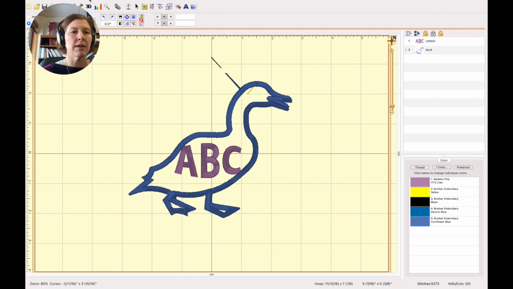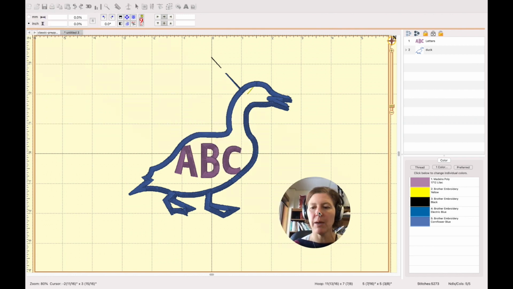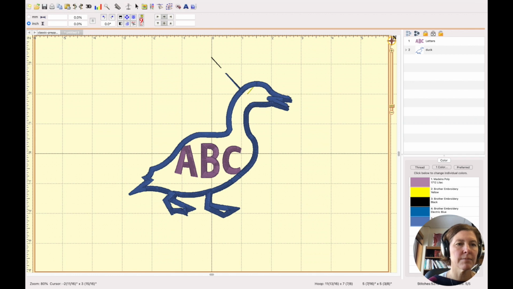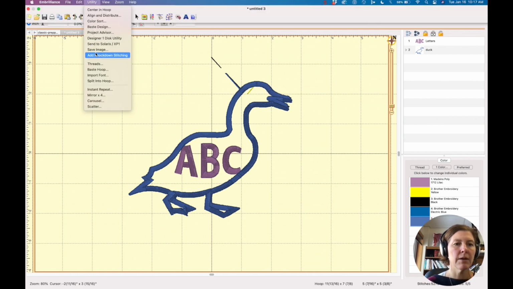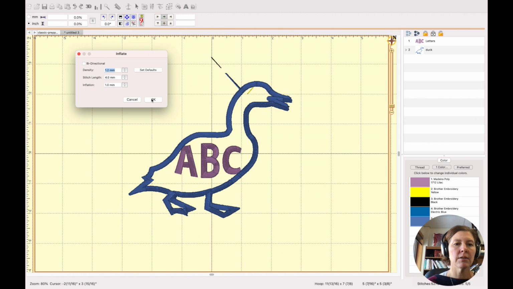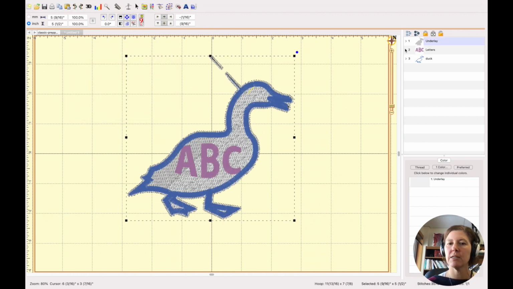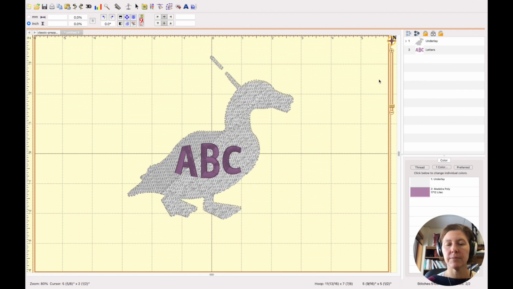And now we will say utility. Come on, utility. It's kind of hidden up here, which is why it's taking a second for me to pull down my menu items. Move my head over here. Utility, add knockdown stitching, and I'll say okay. And now on my knockdown stitch area, I've got some weird stitches up here that I would actually clean up in Enthusiast before I did this. But that's a different lesson. Now I have a knockdown stitch area based on an external design.